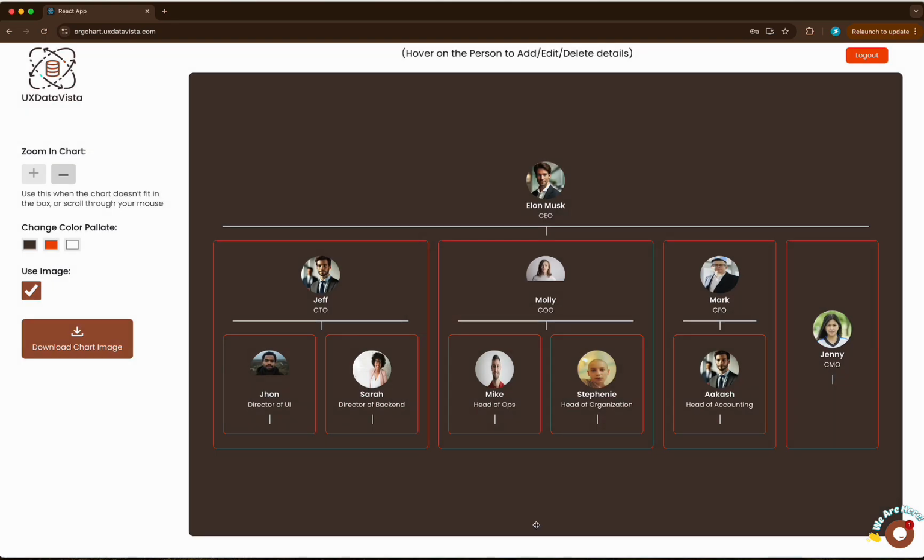And by the way, if you now have a good idea of how this is working and you want to know how you can optimize some of the colors and then download this image, you can skip forward a little bit if you'd like, but I will continue adding a few more people.